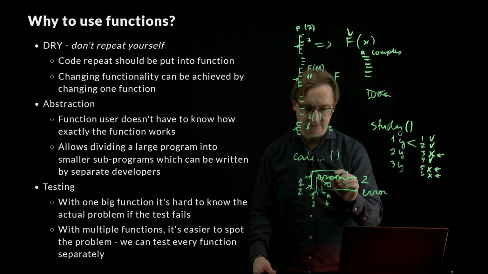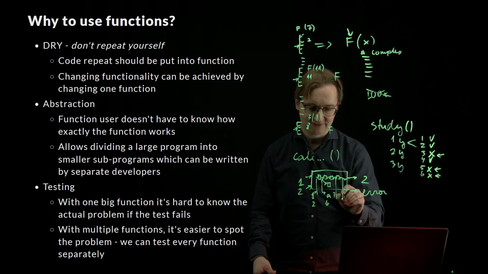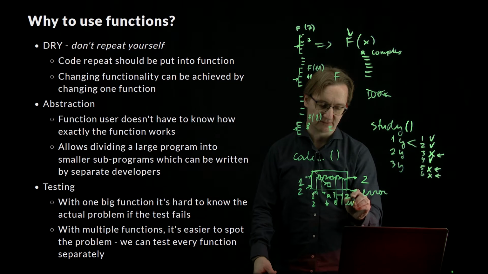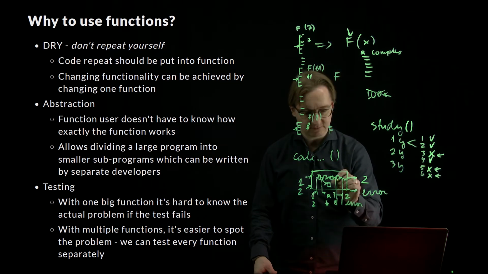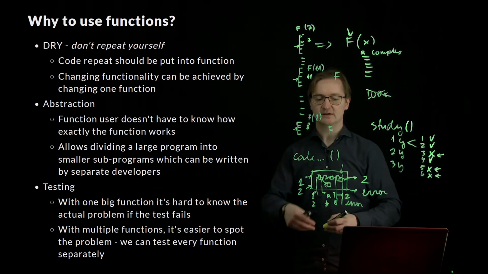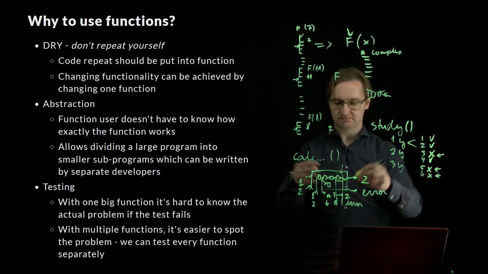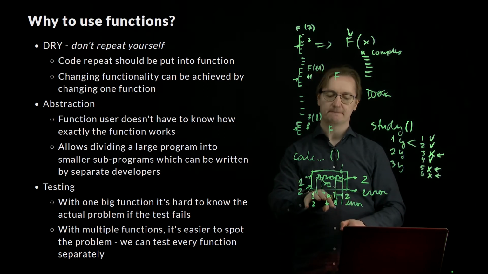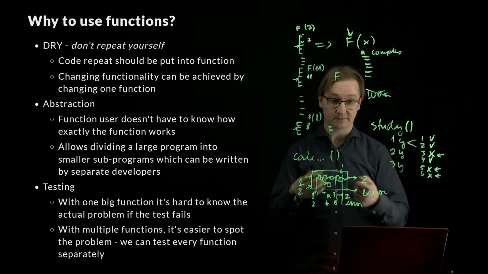Maybe this component is okay also, but in here, let's say we now have 7, and 7 outputs 2, so this component is okay. But if the input is 8, then it gives us an error. And now I can work with this component or replace this component and so on. So that's the idea. We divide bigger problems or bigger tasks into smaller tasks, which also can contain sub-tasks and so on.